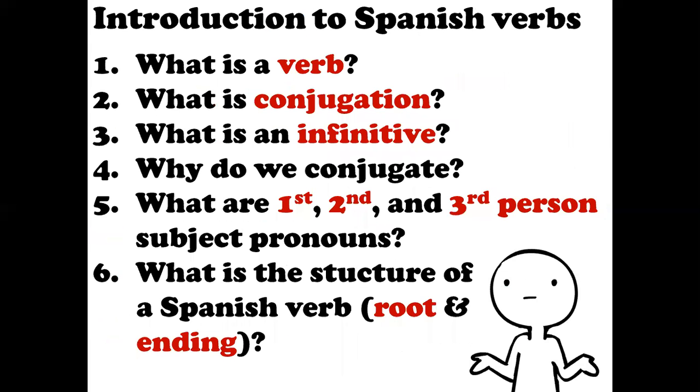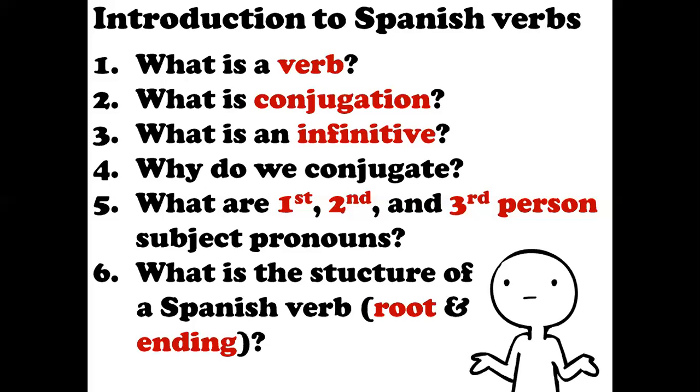So that is the conclusion of our introduction to Spanish verbs. We've answered the question, what is a verb? An action word, also occurrences and states of being sometimes. What is conjugation? It's changing the verb to give specific information about the person, the number of people doing the action, and also the tense, the mood, and the voice. Why do we conjugate? Well, in Spanish, it gives that information. Spanish is very morphological, it's manipulated within the word. We don't need context a lot of times to understand, in particular, verbs. The endings give us the information.